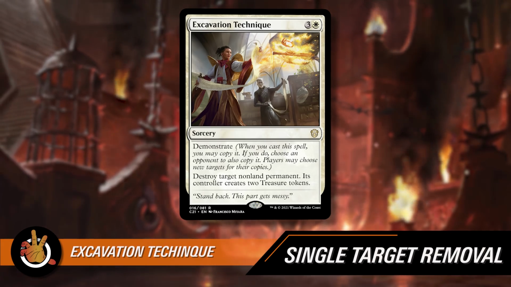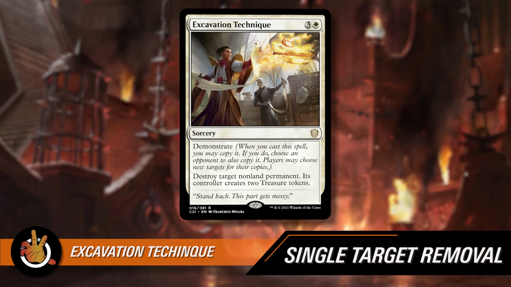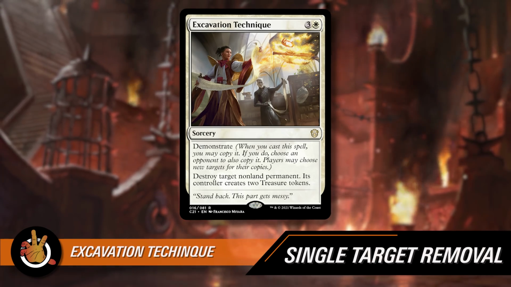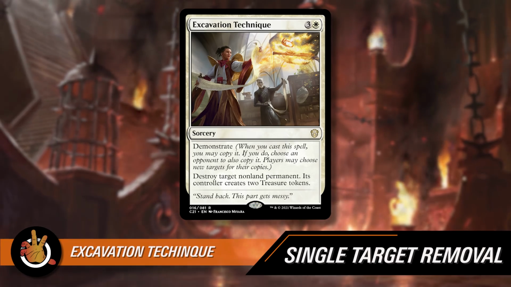Okay, so this needs a little bit more explanation. Demonstrate is an optional ability. When I cast this, I don't have to copy it. But if I do, I can be like, DJ, I also want you to have a copy of this. So you get to choose new targets for your copy, and you get to destroy a target non-land permanent.